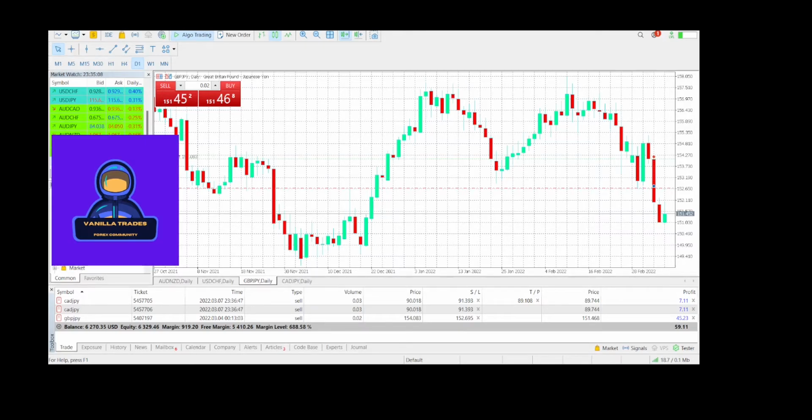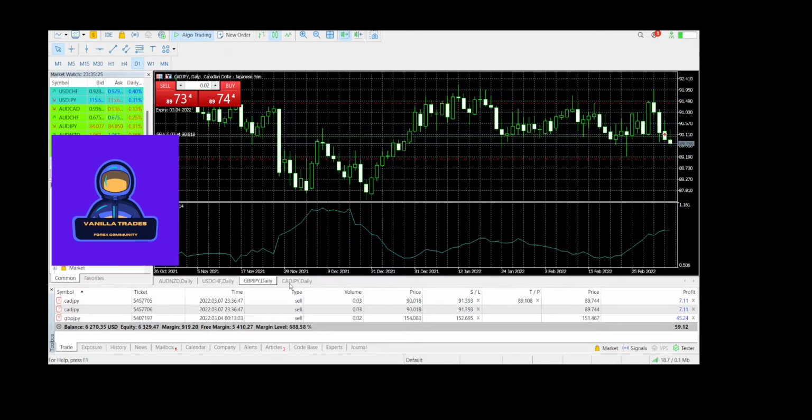So looks like we had a fairly good week. We started trading Thursday, the GBP JPY. One of the trades exited at take profit level. The other one is continuing to run with the trailing stop. Yesterday we played the CAD JPY trade as well. And it looks like here we are also in a small profit, and we're looking to close in our take profit soon. I do know that there's a news event coming up on Friday with this pair, so we're going to be exiting out in the next couple of days here if take profit level doesn't get hit anyway.